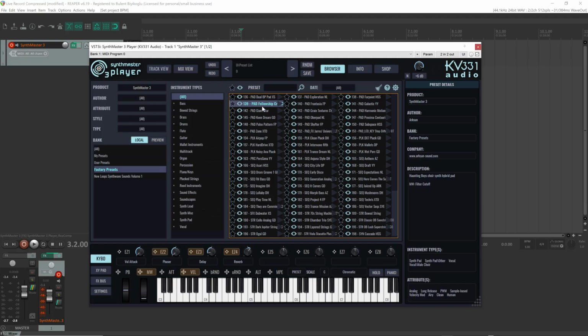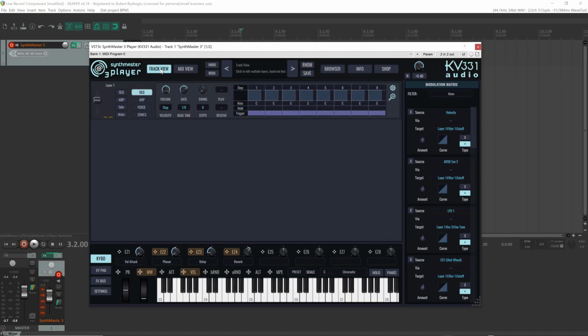So, at the beginning of the video, I said that SynthMaster 3 Player is not a basic rompler like the old player, because you are not only limited to editing the macros assigned to this preset. You can go to the track view and you can edit various parameters for this preset. All the layer parameters you see here are editable basically.